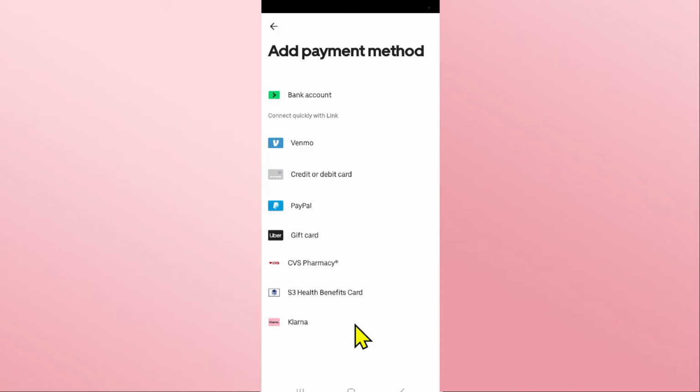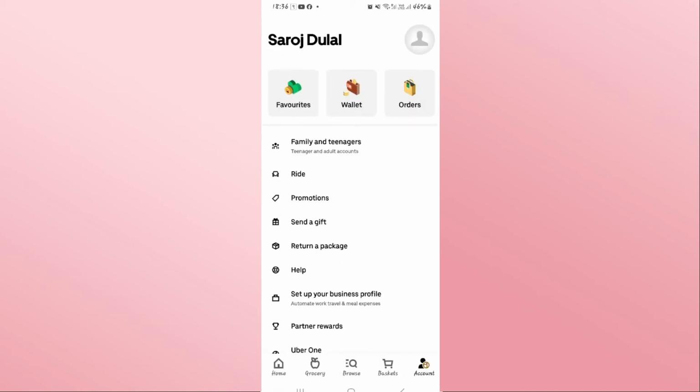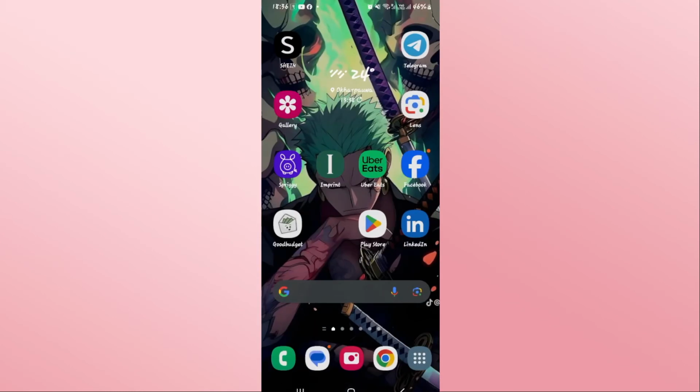funds within your Uber Eats account is to link a common payment method among the displayed payment methods within both your Uber Eats and Google Pay accounts. Once you link this common account, you can transfer this fund from your Google Pay account to this common account, and after adding this as a payment method within your Uber Eats app, you can use this to top up your Uber Cash wallet. And there you have it. That is how you can go about if you wish to use your Google Pay along with Uber Eats.